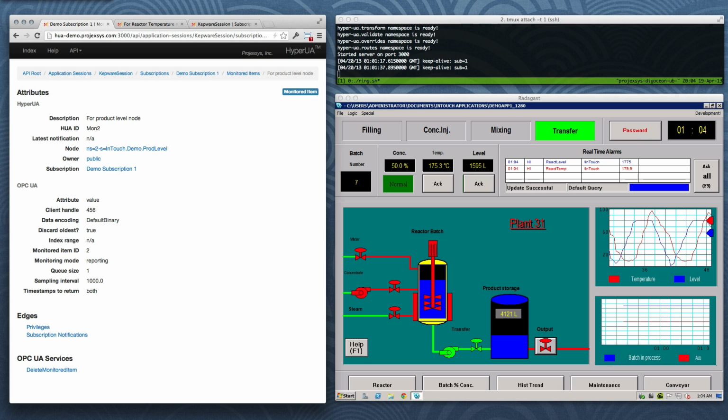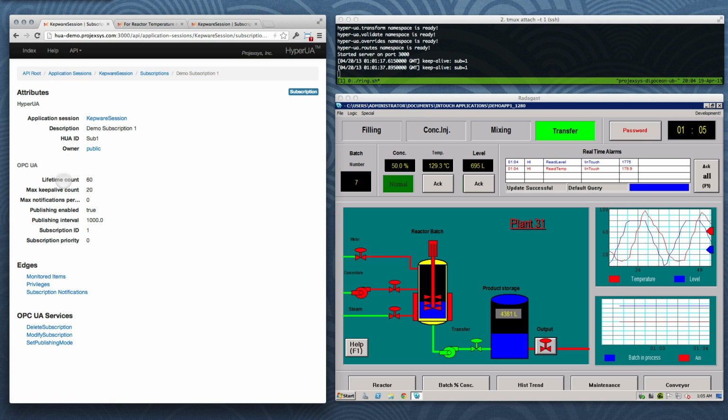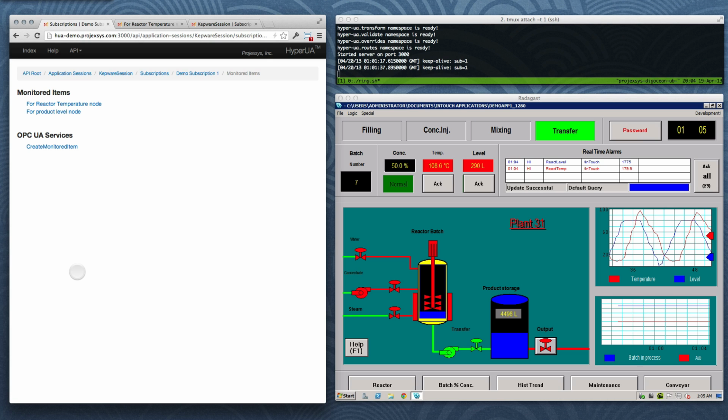From this point, everything works as before, and I'm not going to focus on the notifications since they're really the simplest part of the picture. Instead, I'd like to take another look at the monitored items collection we've created so far, noting that each of those collections is logically distinct, as each pertains to a different context. The monitored items collection for the subscription indicates, naturally, all the monitored item resources for that subscription. Now let's navigate one by one to the two nodes we've chosen to monitor and review their respective monitored items collections. We'll use the node link provided in the HyperUA attributes for this purpose.